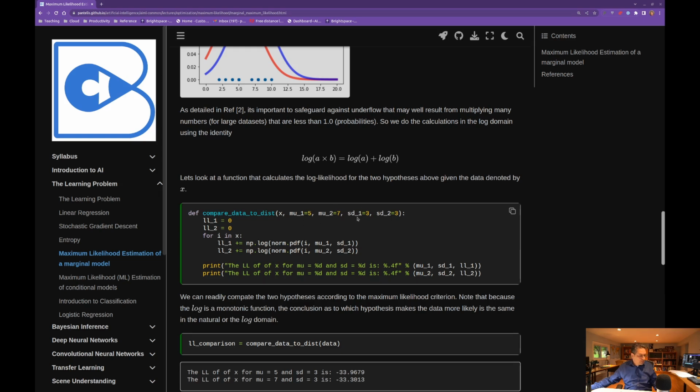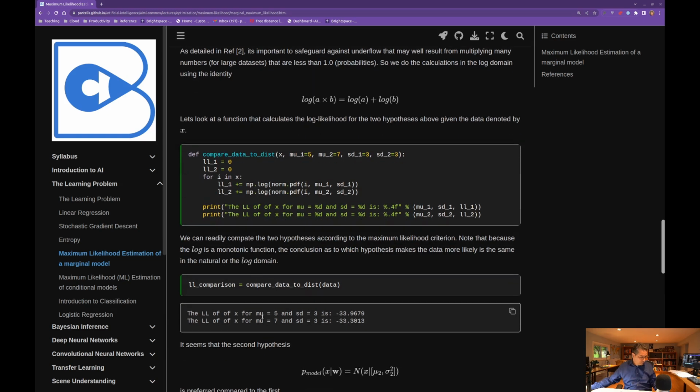Correspondingly, mu1 and sigma 1 squared, or standard deviation sigma 1, and mu2 and sigma 2 squared, or standard deviation sigma 2. So for each of these two hypotheses, we can calculate the log likelihood, which is that summation we have seen earlier over the set of M samples that someone gave us. So we can see the two hypotheses, and we can produce the log likelihood.